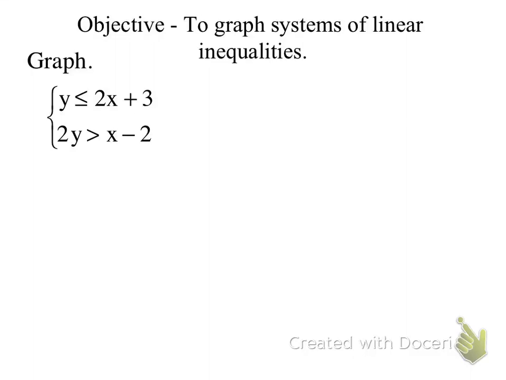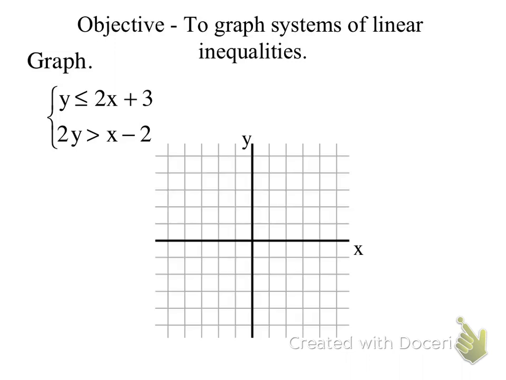All right, today we're covering systems of inequalities. So, when they give us the equations and they look like this, it just means I want you to graph both inequalities. So we're going to separate them, and we're still going to do the same thing that we've been doing. I need you to identify the slope, the y-intercept, if it's dashed or solid, if I'm shading up or down. Every time you graph an inequality, I want those four things listed under the equation.